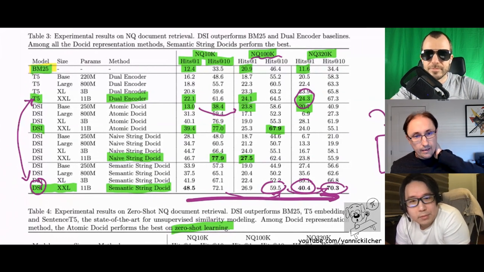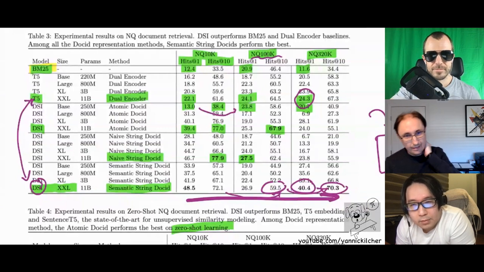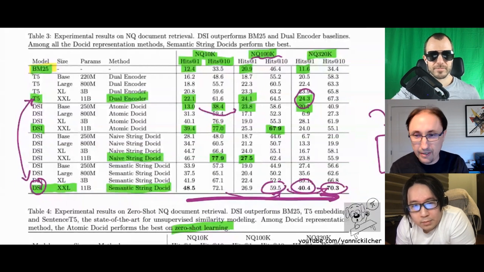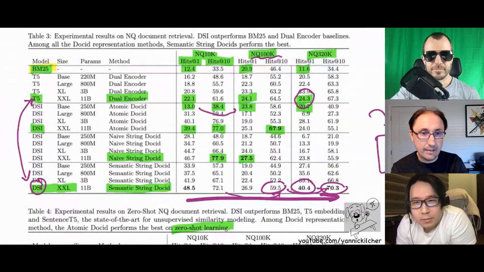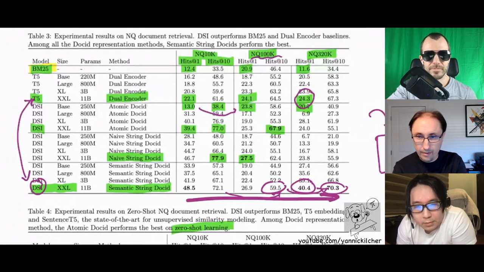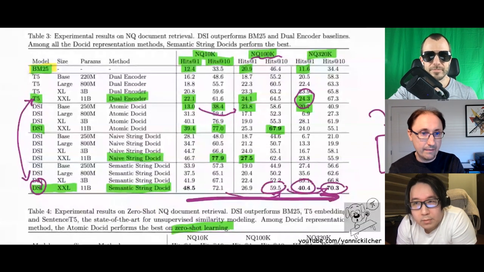Yeah, I think the other thing we don't have a good understanding of is, after we fine-tune on these DSI tasks, what knowledge the model retains or does not retain, right? What was the nature of the model at that point? Others have asked this question, and I think it's a great question. I do suspect that some of the knowledge you pick up during pre-training is helping, as you suggested, but there may be other pre-training tasks that are even more amenable to DSI than the standard T5 pre-training.